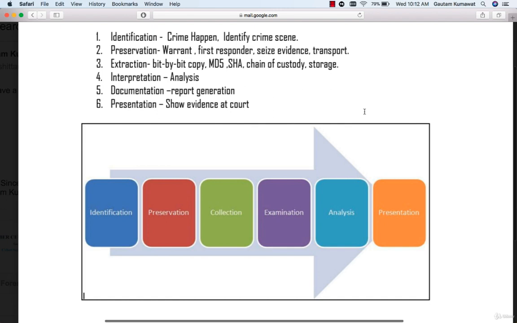After generating the report, we present that report in court along with the chain of custody and all the evidence we have found related to the case to prove that that person was the criminal.